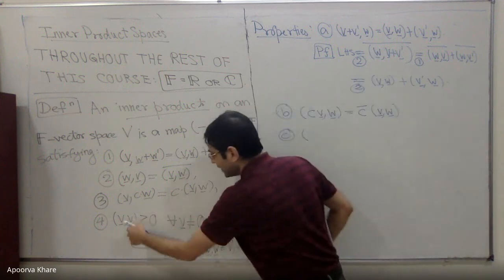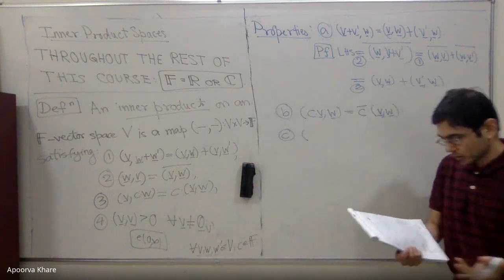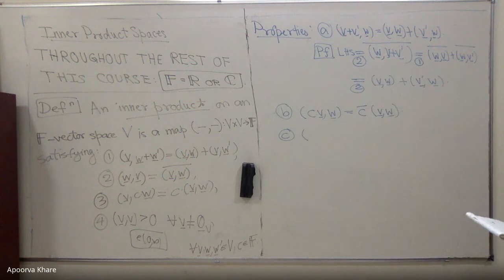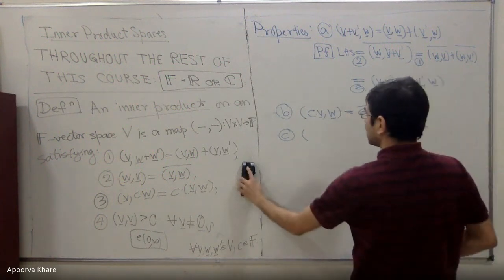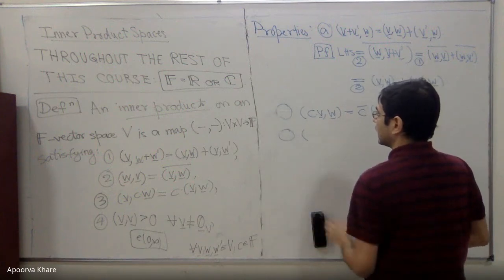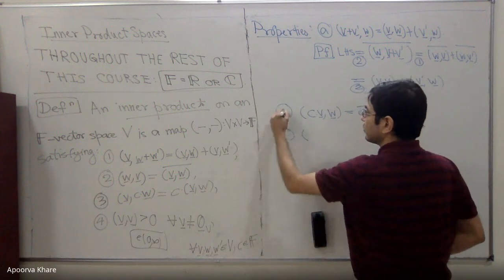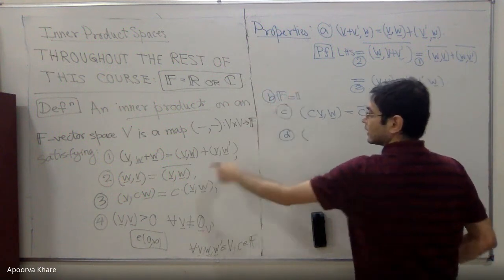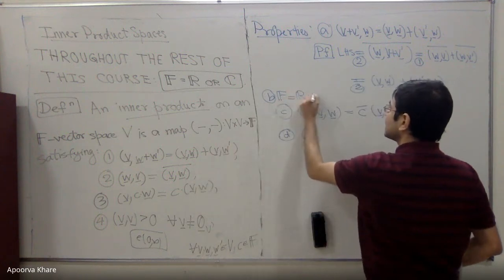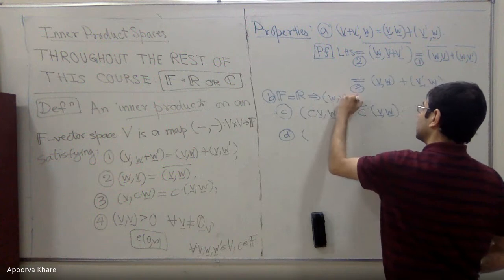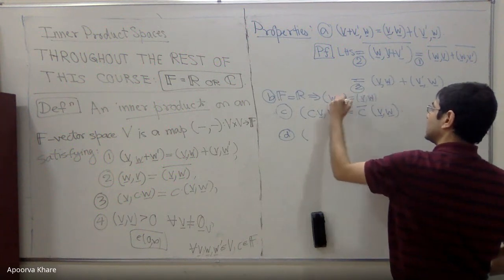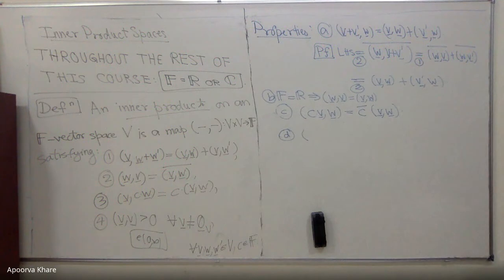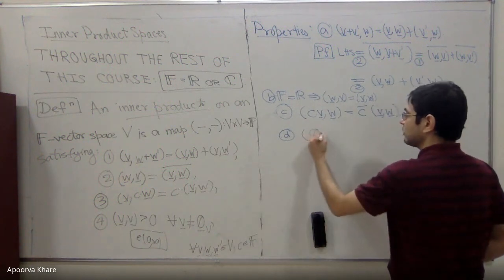So we said that V comma V is bigger than 0 for all V non-zero. But what about the zero vector? Of course you have to say that. I should have said that somewhere here. Maybe I'll do it this way. I'll call this C and D because it corresponds to 3 and 4. And for B, I'll just say that if F is the real numbers, so this is for complex numbers, then W comma V equals V comma W, because there is no conjugate, that whole thing is real. The third one is this one, and the fourth one similarly, 0 comma 0 is 0.